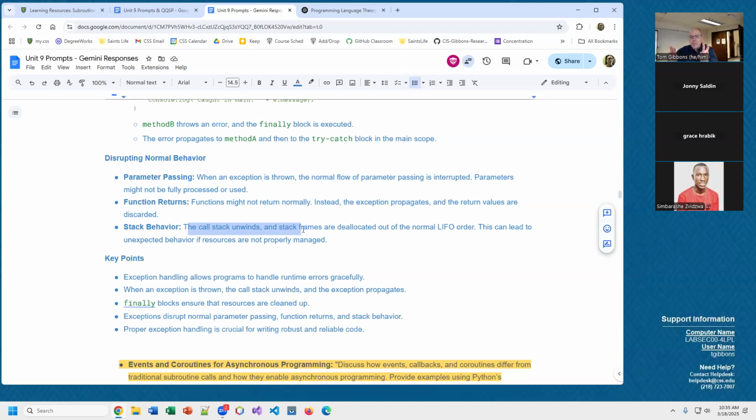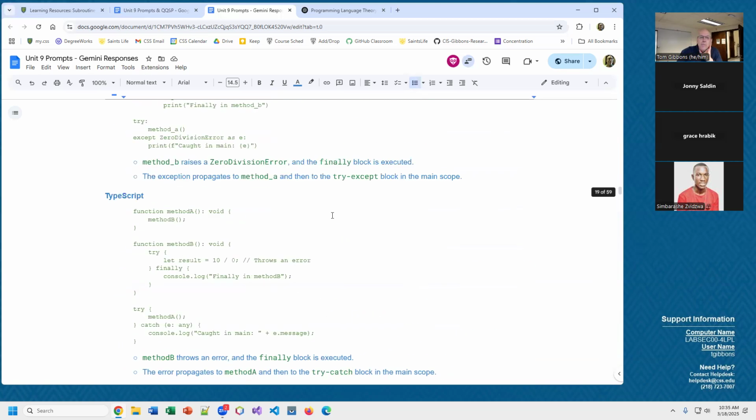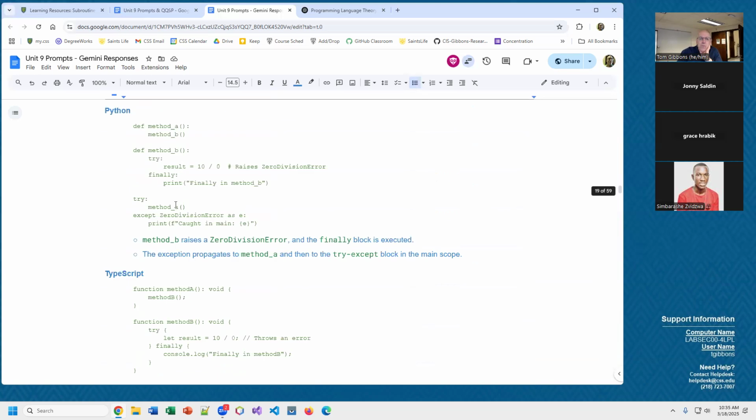And what we mean by propagate is we're popping frames off the stack until we get someplace which will catch and manage that exception. So method B will run, will generate the exception, has a finally block, and it's going to try, so it'll propagate that. But again, we're not catching that exception. We're not doing anything with it. So that exception is propagated back to A. We pop B's frame off, go to A. A is not handling it, so we pop A's frame off and go back to the main.